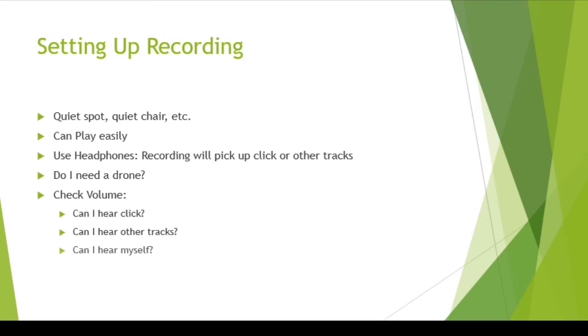For the actual recording process, as you continue to record, you'll come up with your own process for how this works best. Now, depending on the program that you're using to record, oftentimes there will be a click count off for certain digital audio workstations. And what I found is that I always give myself a little count off, and then I leave one single whole measure so that I don't cut myself off when I'm starting recording, so that I get the full sound of what I'm doing.